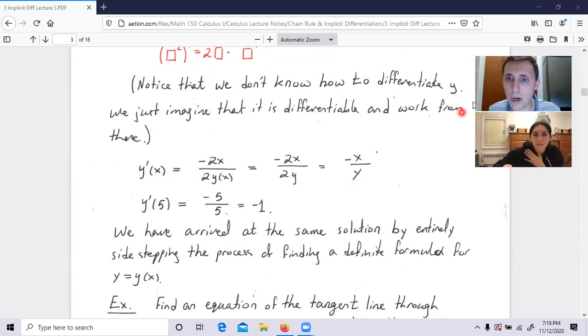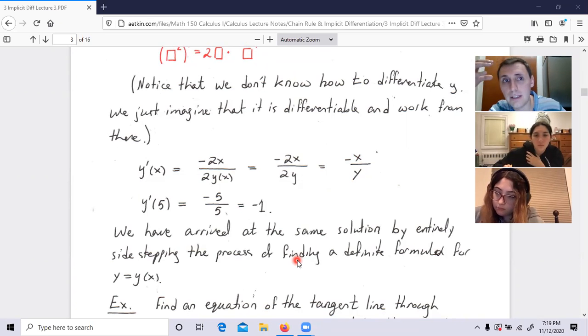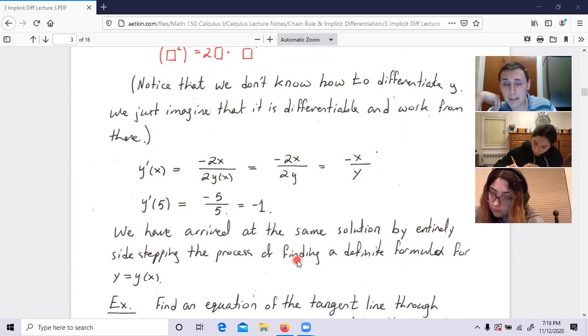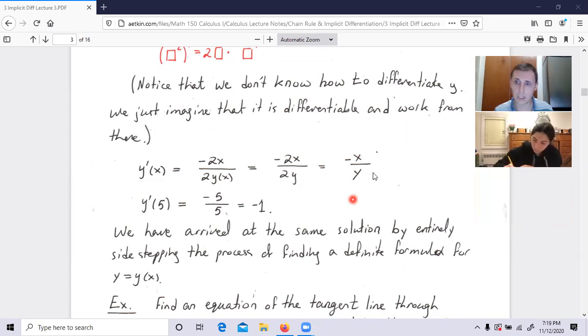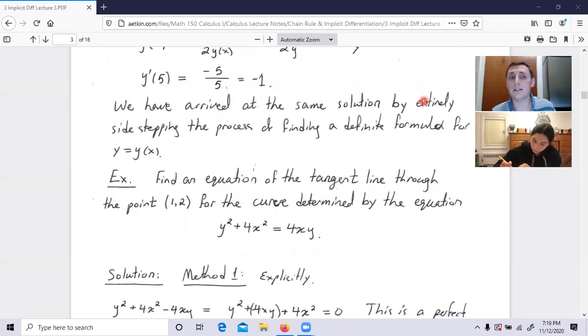Any questions before I move to the next part? Do you understand what I did, guys? Right? There are two stages to solving this problem. One stage is to actually find what is y as a function of x, and what I did is I took that step and I entirely bypassed it. I pretended to carry that step through, but I did not actually do it, and still my solution came out correct. Here is another example.